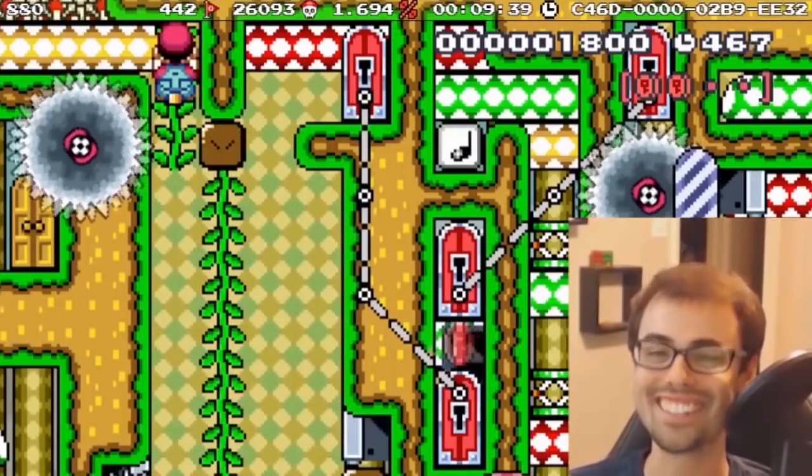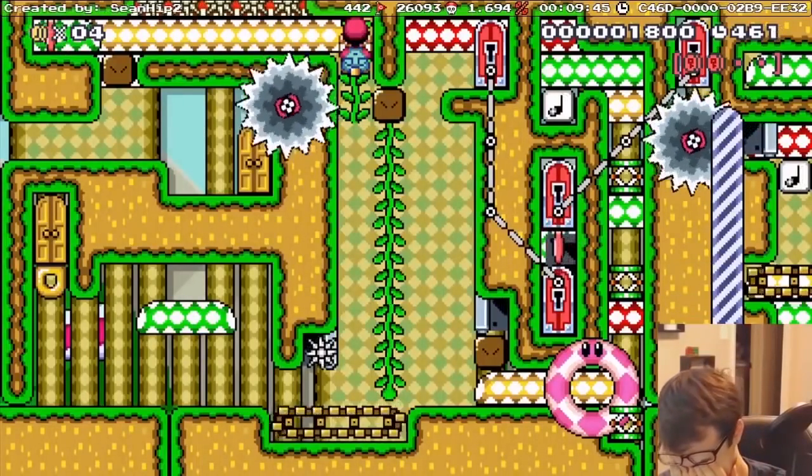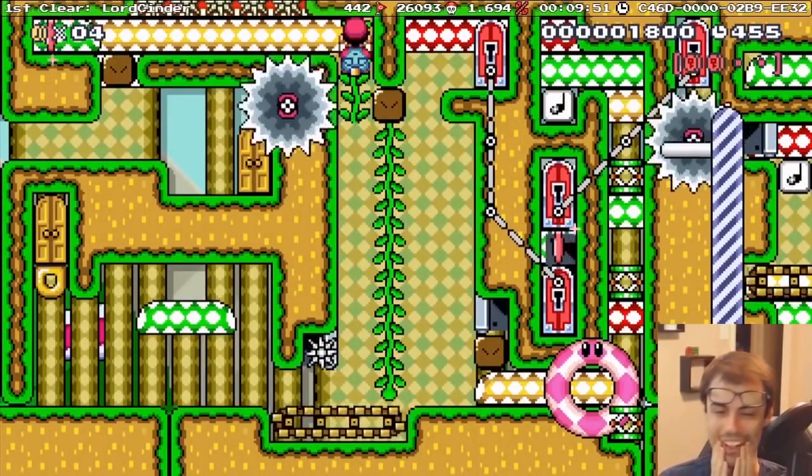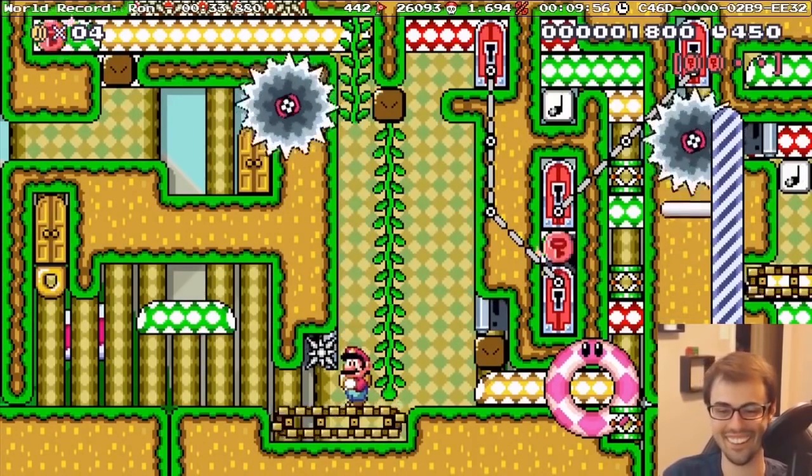I hate you so much, Sean. Are you fucking kidding me? How am I supposed to get up here? I can't get up here now.